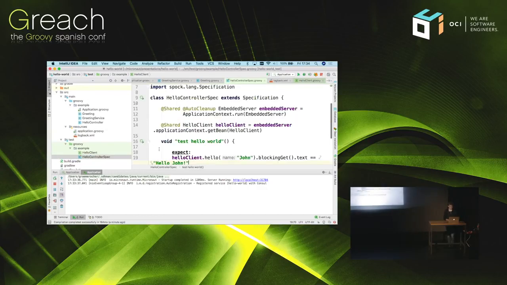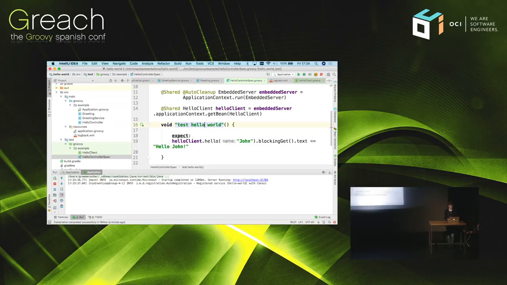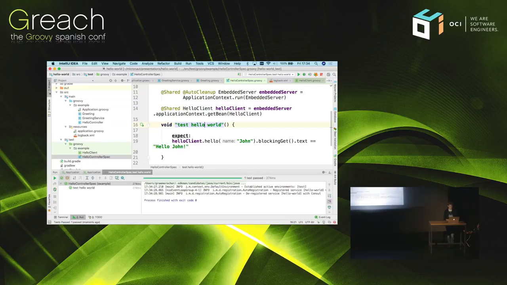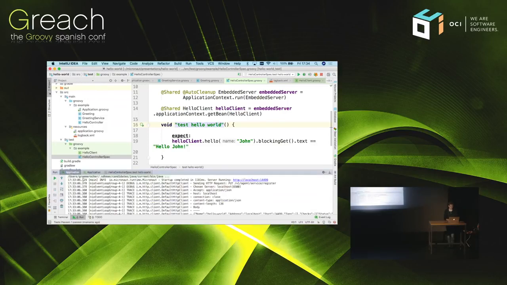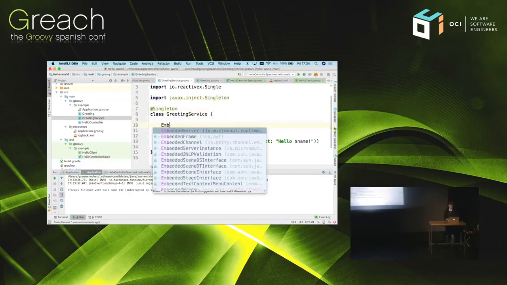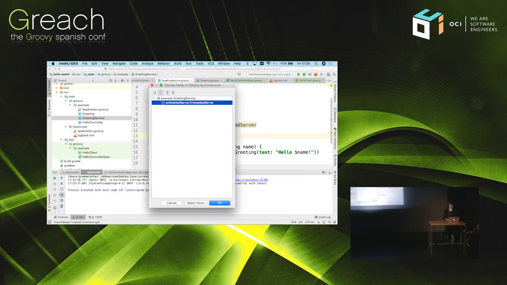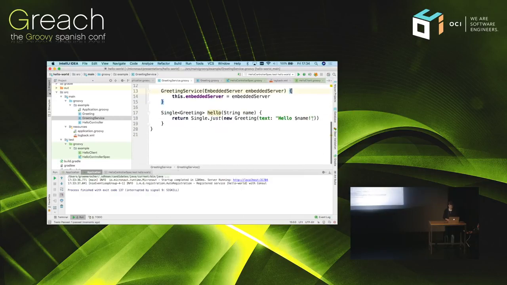And now, if we run my test, you'll notice that it will, in fact, look up that service by ID, discover it automatically, and invoke the appropriate service. But of course, I've got two of them running. An interesting test would be to actually modify my greeting service over here, and let's inject the embedded server that Micronaut has. We're going to say this is a greeting from embedded server port, so from a particular port.